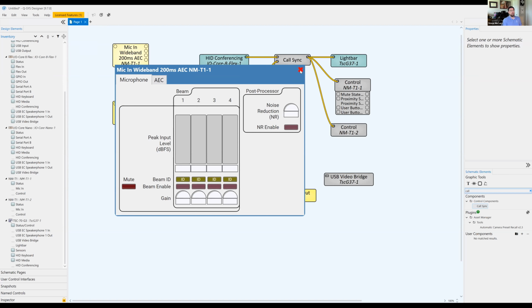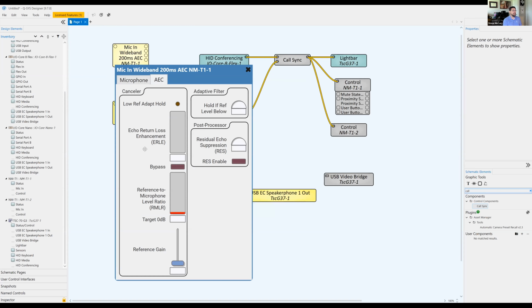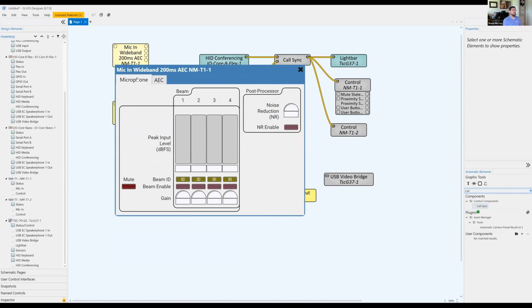Know this part though, before anybody gets concerned, because I know that when we teach the gain structure and the AEC classes, we always talk about make sure you mute past your AEC. This mute button is past the AEC. So the internal AEC continues to run, even if you hit the mute on this, since it's all in one block. The AEC is still getting its signal. We're just muting it right before it comes out. It's just like a global mute right at the output.